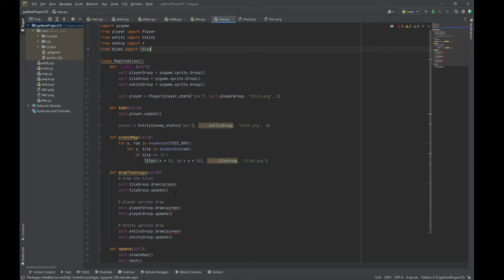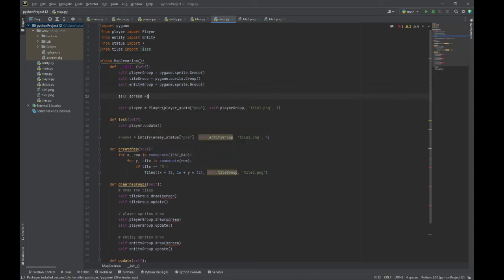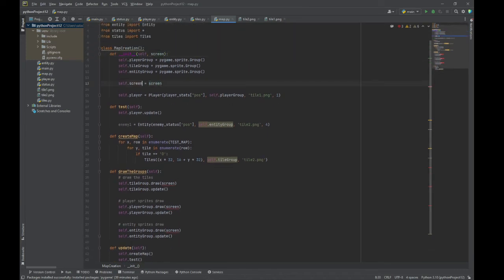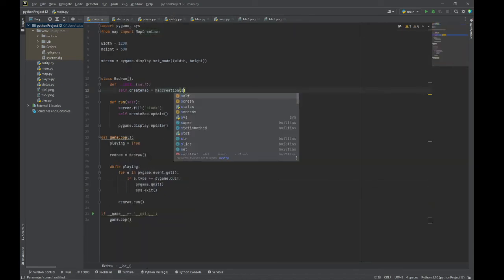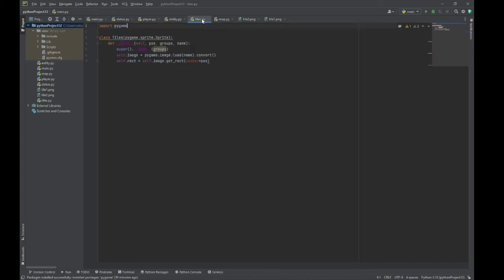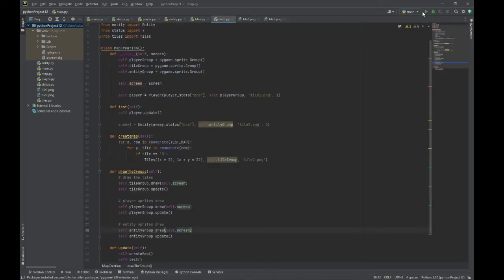We also need screen, which is self.screen is equal to screen, and we're going to call it later on. Copy paste that. We're going to do that, and it should still work now.